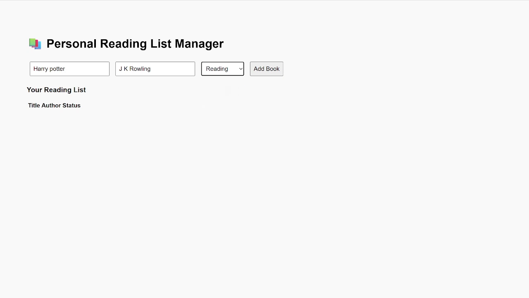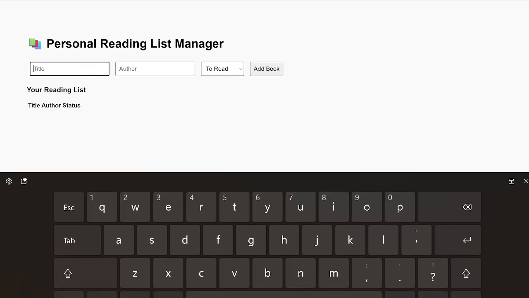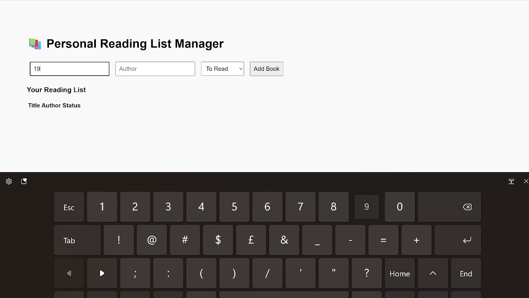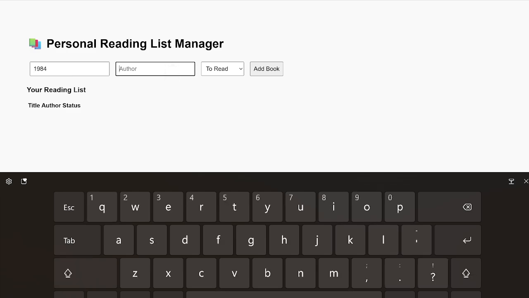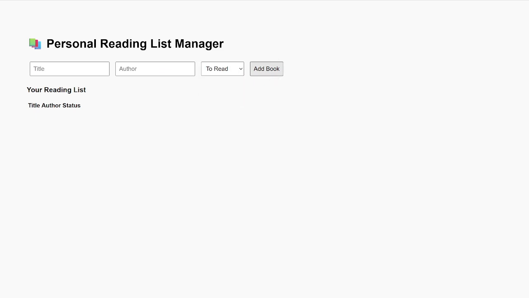And we're reading this book right now, so we add this book as well, and we give another example, a book called 1984 by George Orwell, and we've completed this.